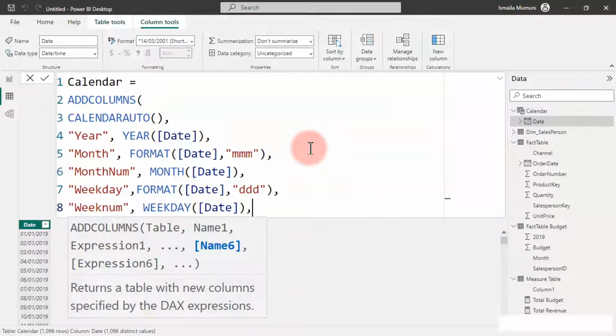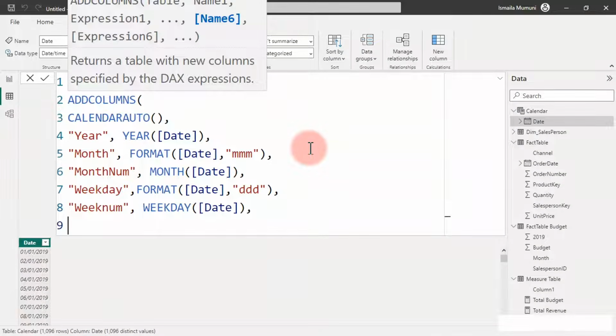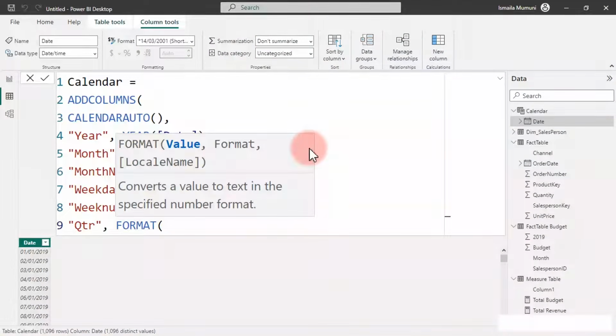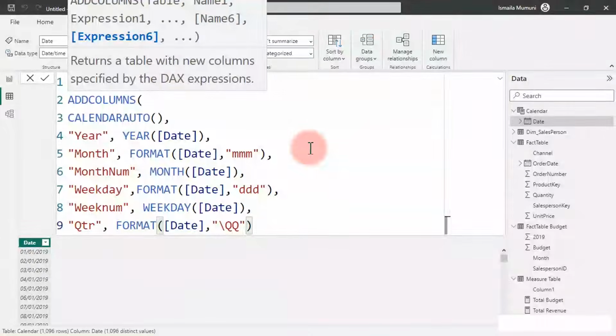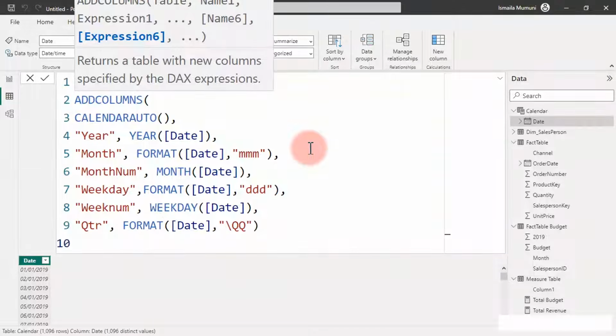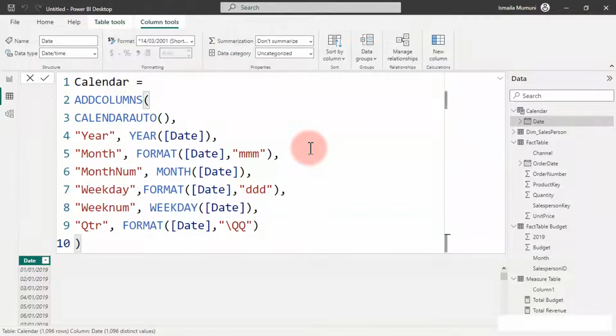Okay, the next one now is going to be our quarter. We want to add the quarter. That is fine. So I will definitely use QTR for quarter. Close this, hit your comma key, and we can use the FORMAT function, and we use this comma here. I presume we use the "Q" format here, and we go ahead and close this. So let us find out how this looks. Shift Enter. We need to close our ADDCOLUMNS, and once we hit enter, we're going to have a couple of columns inserted for us.